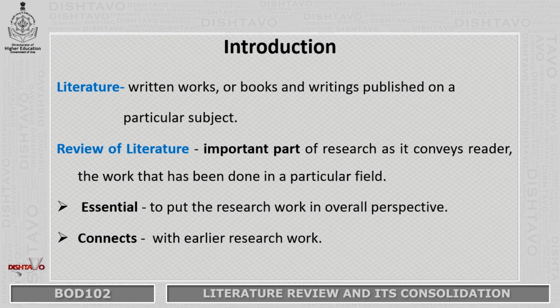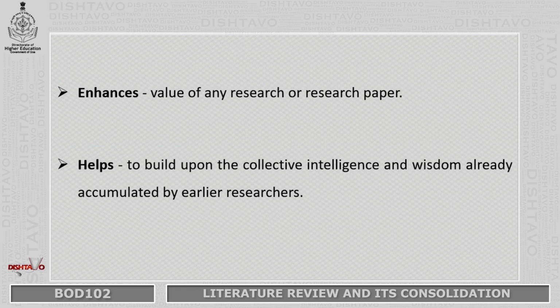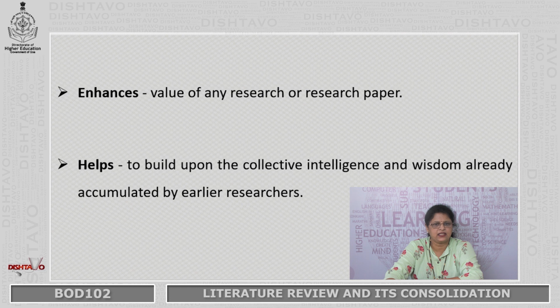So this is an important part of research as it conveys to the reader the work that has been done in a particular field. Literature review is very essential to put the research work in overall perspective. Literature review connects the researcher with the earlier research work. It enhances the value of any research or research paper. It helps to build upon the collective intelligence and wisdom already accumulated by earlier researchers.